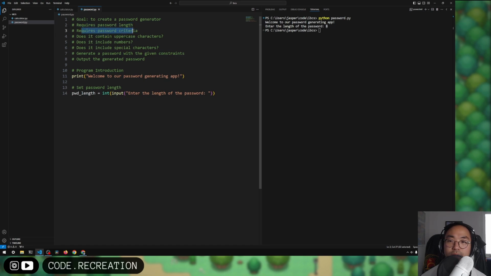And here we have some criteria. We're going to think about uppercase characters, numbers, and special characters. Okay, so at minimum, we know that we should have at least lowercase characters. Okay, so what we can do is a password criteria. We can say that lowercase is just composed of, if you make a string, a, b, c, d, e, f, g, and you can write that all out as well.